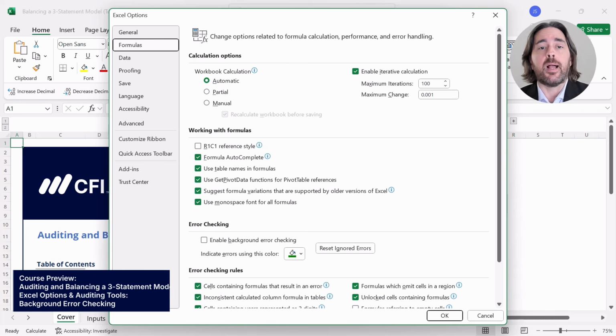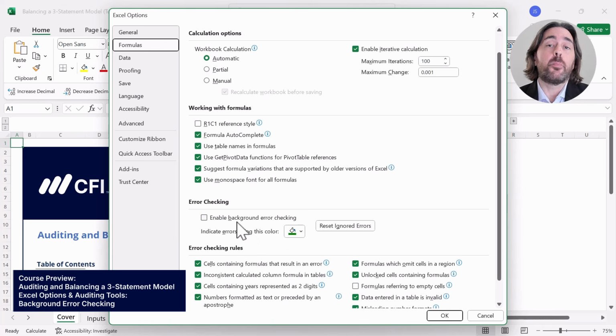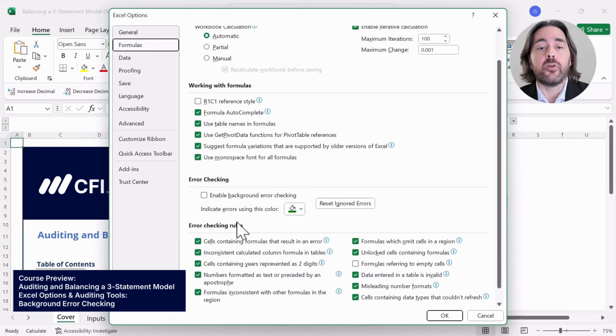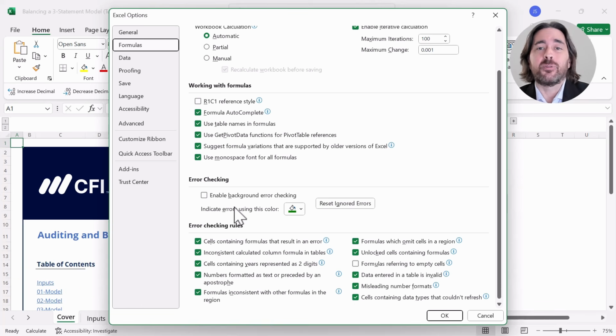Now, as part of this Excel options and this formula section, you'll see there's something down here called Enable Background Error Checking. And I currently have it turned off. But you can turn that on. It's really up to you. I'm not personally a big fan of it, but you can turn this on. And sometimes Excel will give you a heads up if it thinks there's something weird going on with your spreadsheet. And you can modify it, adapt it however you need to with these various error checking rules. So, for instance, formulas inconsistent with other formulas in the region. Okay. Now, let's just real quick turn that on, and let's see if it actually works that well.